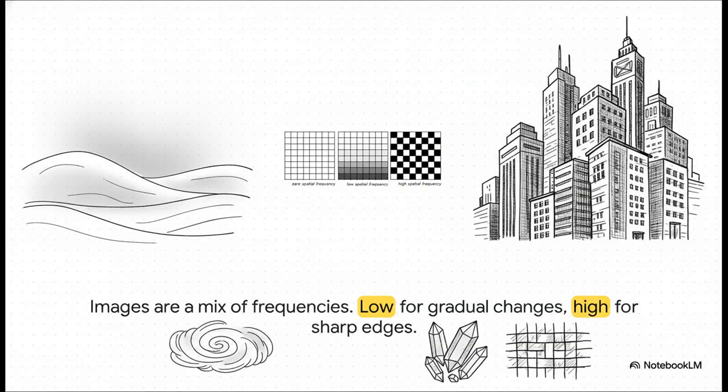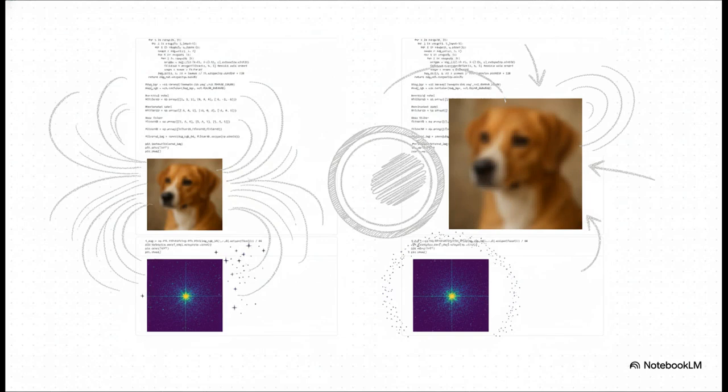You can think of any image as a mix of different spatial frequencies. Low frequencies are those slow, gradual changes in color, like a smooth, blurry area. High frequencies are the rapid, abrupt changes. Think sharp edges on a building or the detailed texture of fabric. And this is where it gets really, really cool. Up top, we have our blurry dog. Below it, that's its frequency spectrum. It's created by a math tool called a Fourier transform, and it basically converts the image from the world of pixels into the world of frequencies. All that bright stuff in the center represents low frequencies. And since the image is blurry, it makes perfect sense that it's just dominated by those slow, gradual changes.